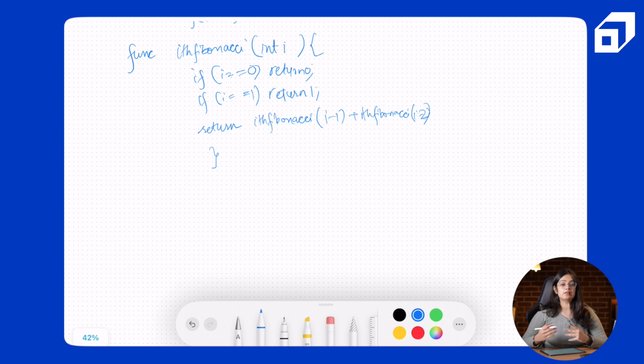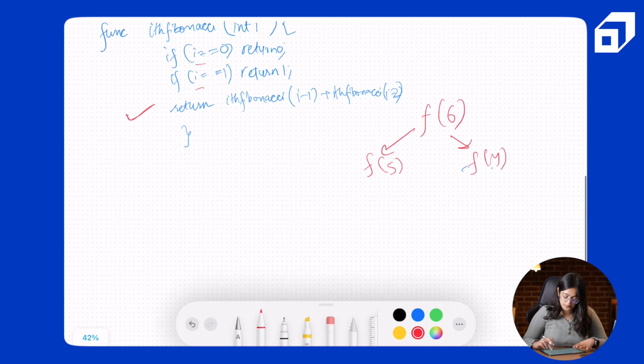Now let's say using this recursive function, you're calculating the value of the term at the 6th index. So you're calling this function for i equal to 6. When we calculate f of 6, since i is not equal to 0 and not equal to 1, it will go to this line. It will give a call to f of 5 and a call to f of 4, i minus 1 and i minus 2.